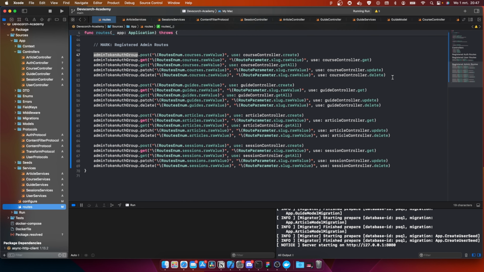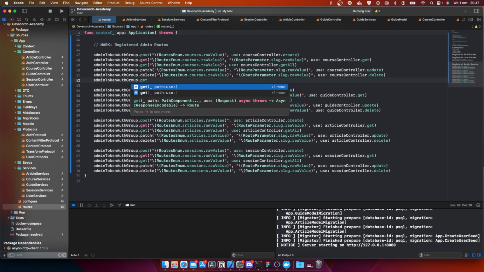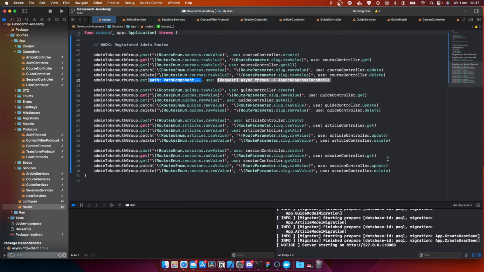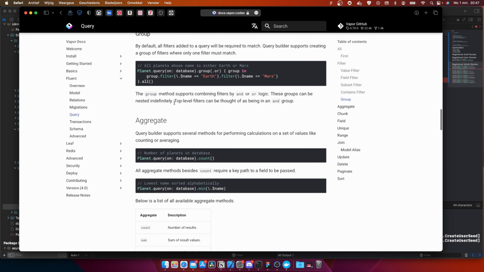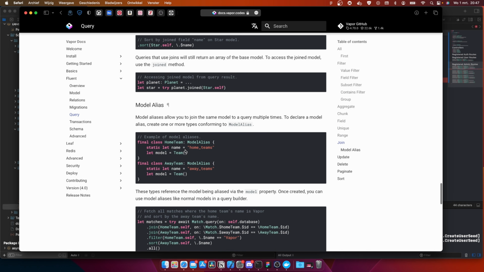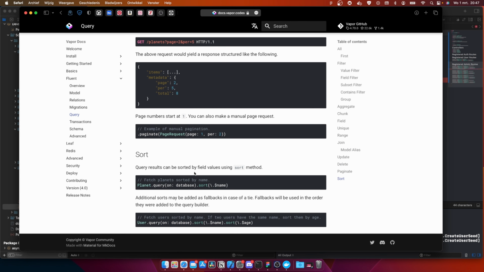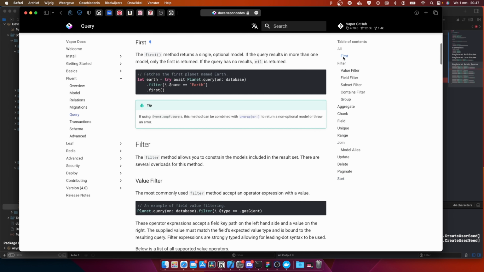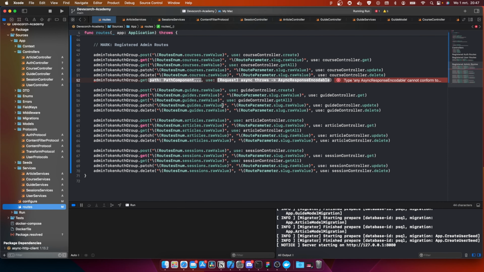And now we can actually go to routes. And now we're actually going to register those. So we go here to the first one, to courses. That is going to be admin token alt group. And if I'm not mistaken, search has to be get. Let us check the documentation really quick again. Theoretically, this goes, do a get to home. Yeah, I think it's get. Yeah, I'm sure it's get. You know what? We're just gonna do get, and if it doesn't work, yeah, we'll see.